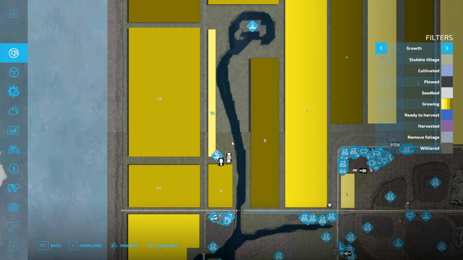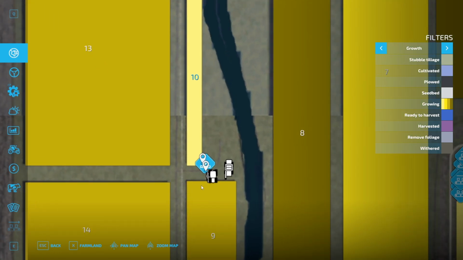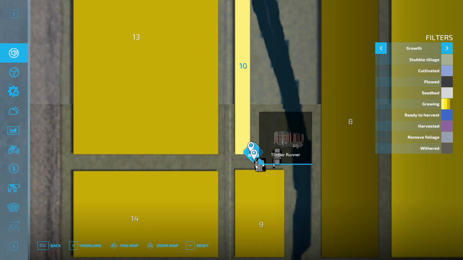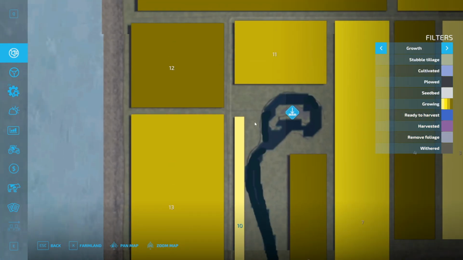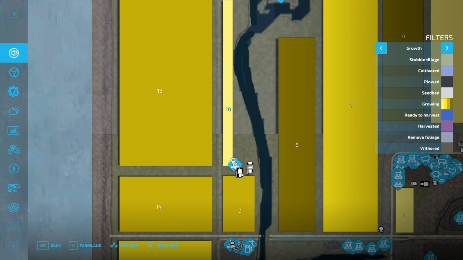Then we'll reforest this, and we may even pay to change the ground texture to forestry. We'll get the tree planter out here. I may even have the tree planter over there. Timber runner, that's what we need for the logs. I'll have to look and see. We'll plant this in with trees and then plant this area in with trees as well. We still need to put apiaries alongside field 10. We may do that. Maybe we could do that right now. Let's do that.